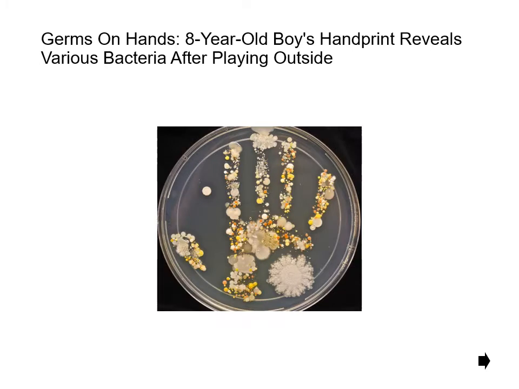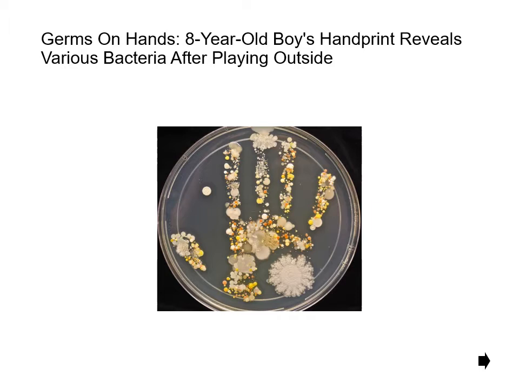So in this slide, what you can see is a picture of a handprint on a petri dish. What we mean by a petri dish is basically a plate with some food on it. So it's the same concept: the bacteria need food to grow. This mother, apparently a microbiologist, otherwise she wouldn't have thought about it, brought her child's handprint and printed it on top of a plate, and then left it to grow for at least 24 hours or even more.